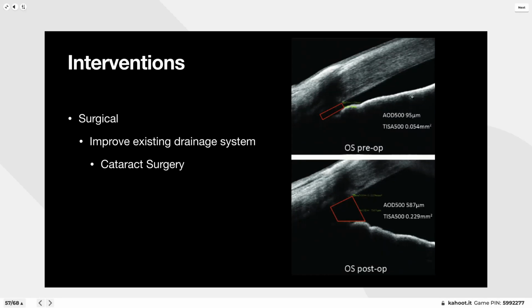So on the top here, I have a picture of a patient that has angle closure where there's very little access to that drainage channel. We do cataract surgery, that iris falls completely back because we've taken out that big hefty lens inside the eye, and now there's much better access to the drainage channels. And the pressure typically, again, reduces, can be up to 10 or 15 points, depending on how high the pressures are before cataract surgery. So first, the mainstay treatment for the surgical side of things in glaucoma is actually just cataract surgery.